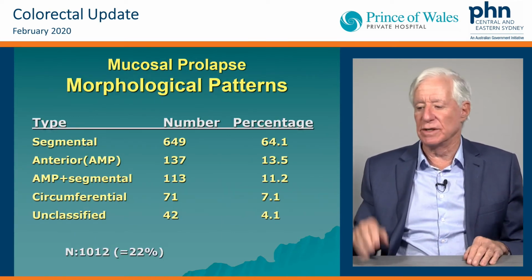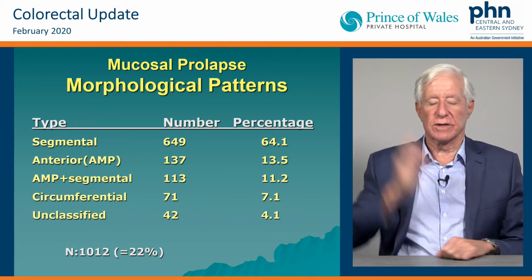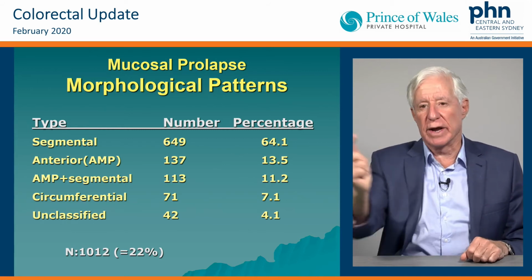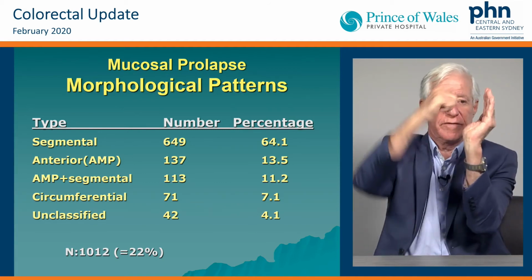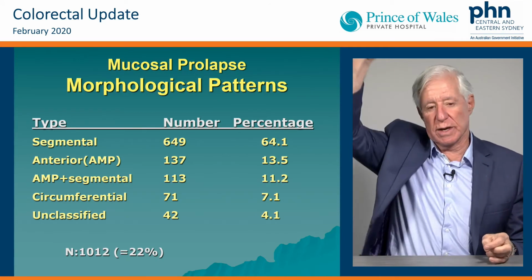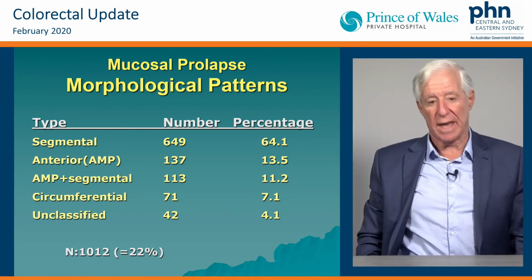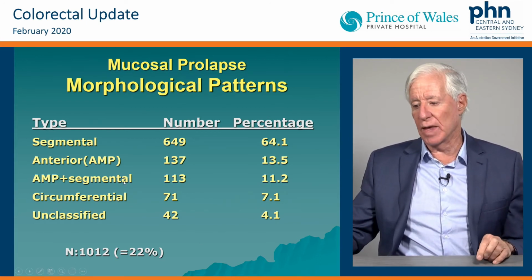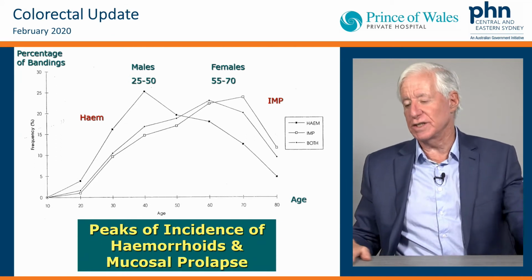And I classified them into whether they were the 3 segments, which the majority are, or anterior only. Anterior occur because if you take a cross-section through us with a circular saw, look at one half of me, the puborectalis section of the levator ani pulls the ano-rectal junction forward. The rectum sits in the curve of the sacrum, and then the anus goes down at an angle. That's partly to do with continence, it's important, but it's also because any internal pressure of straining in all of us, or increased pressure from pregnancy in women, is mainly on the anterior wall. So separate anterior mucosal prominence is quite common. And then it can be a bit of each, circumferential, etc. There are 2 incidences, and it's not unexpected.